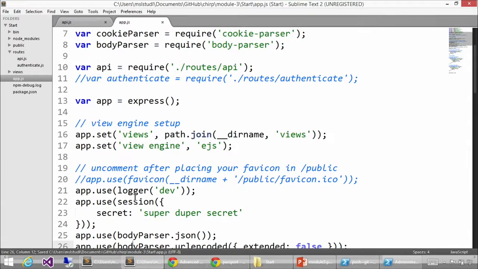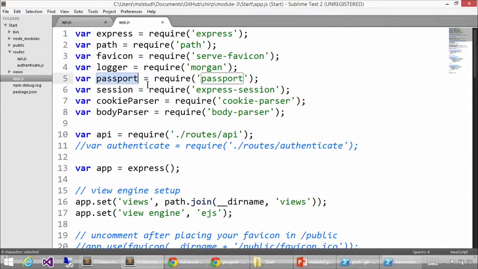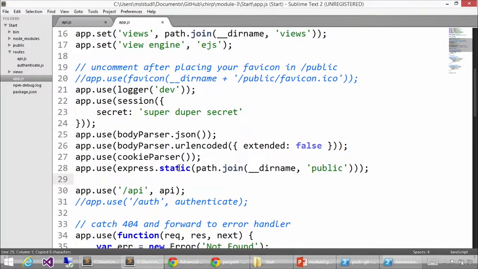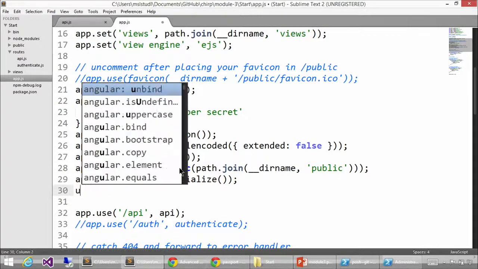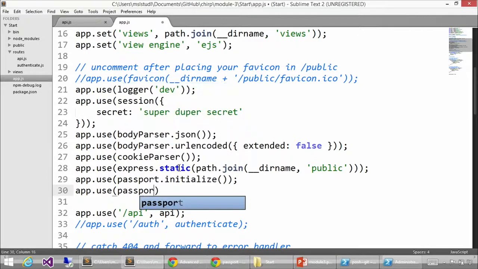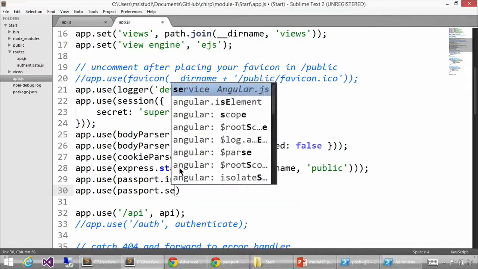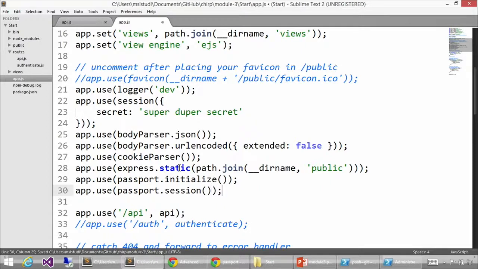Now that I've added the session middleware, the only other thing I have to do is add the passport middleware, and I'll add it at the bottom. I won't get into it, but with middleware the order that you use it in often matters. So we have to use passport.initialize, I believe. I'm going to have to double check. Yeah, passport.initialize. And then afterwards, app.use passport.session. If I did this in reverse, passport.session would just choke, because you need to pass the initialization middleware first, and then afterwards the session.